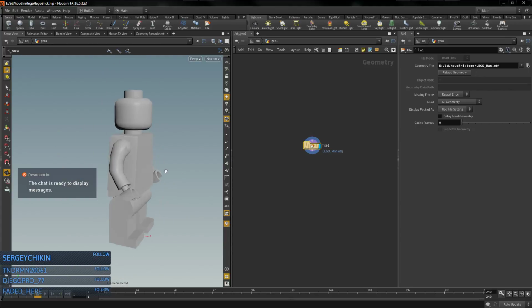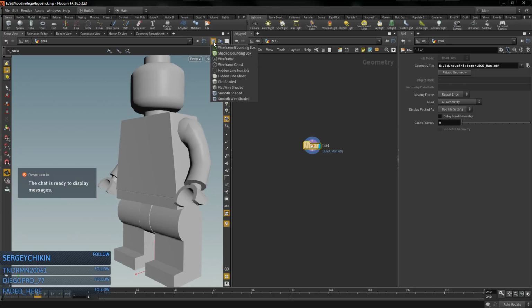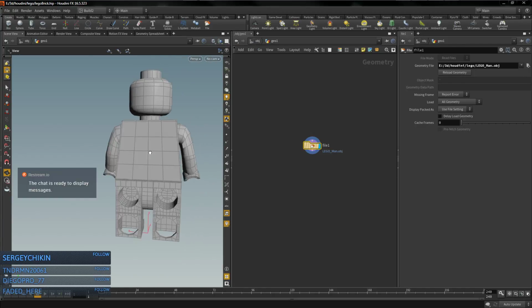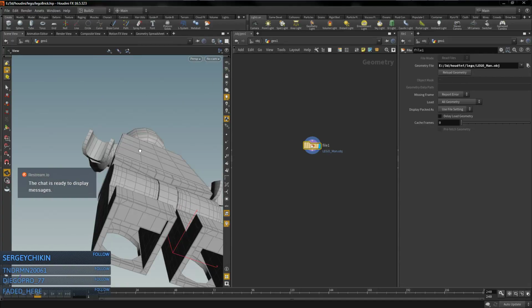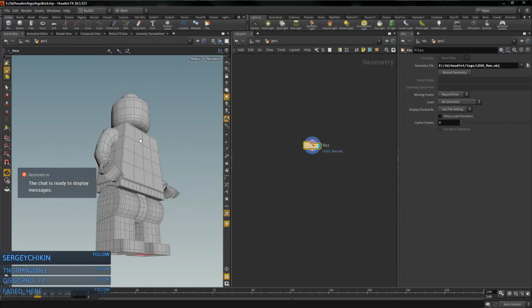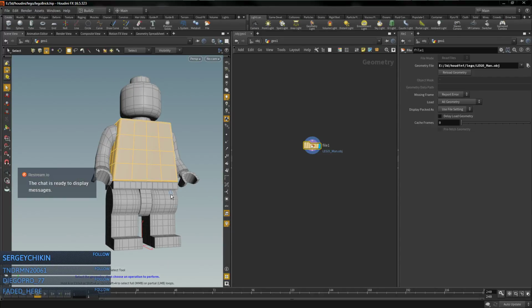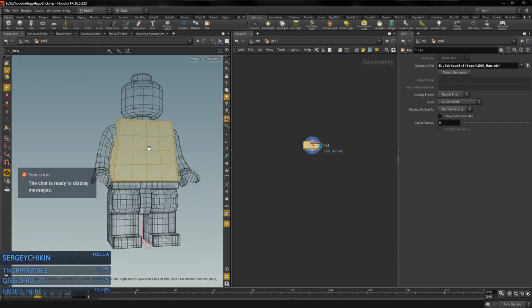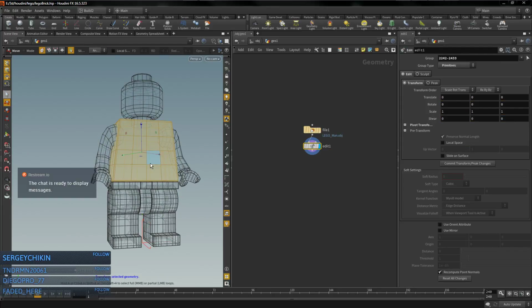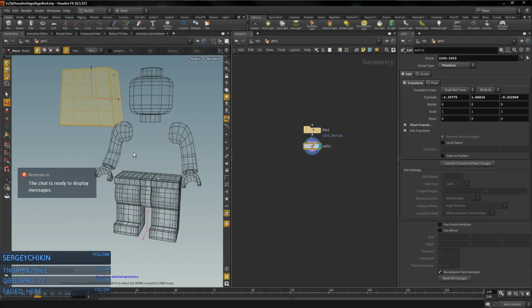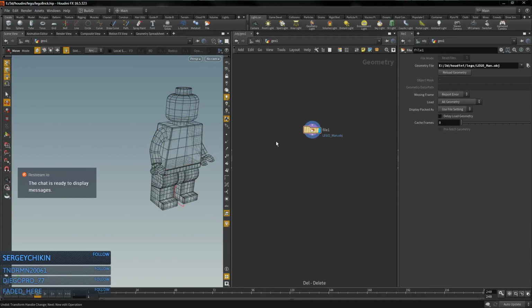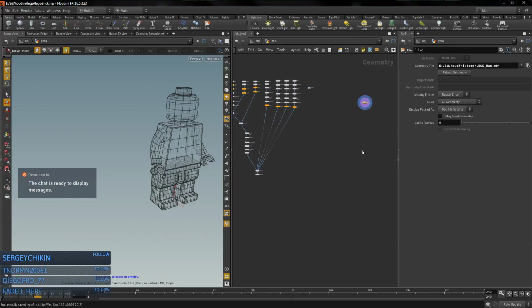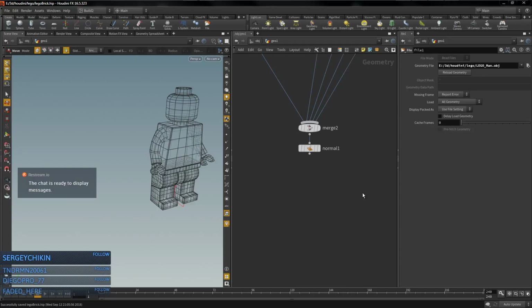I just downloaded a minifigure yesterday. I just wanted to see what's for free on the web. I found this on some web page, and I mean, it's not bad, but it is not as detailed as I wanted. I believe it's this one. If I would remove this, you see there are no inside parts and so on, and that's not as detailed as I would like it to be. So, save. But I can for sure use it as a reference somehow. So that's good.